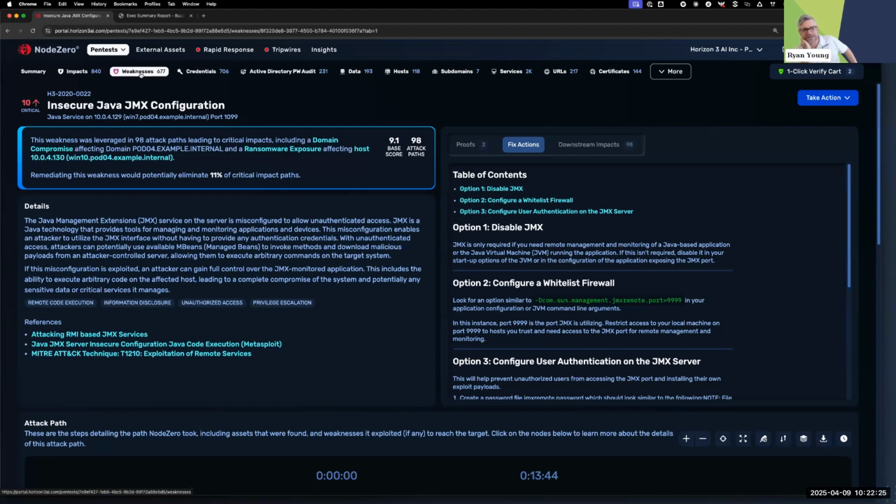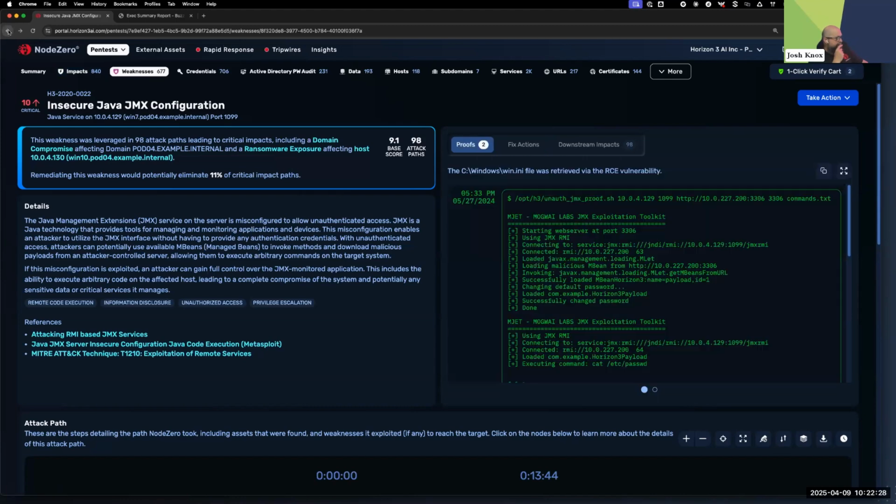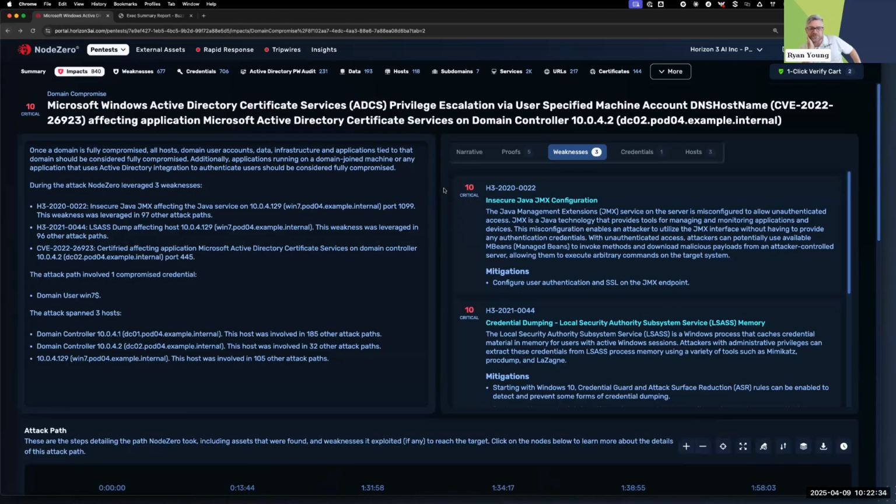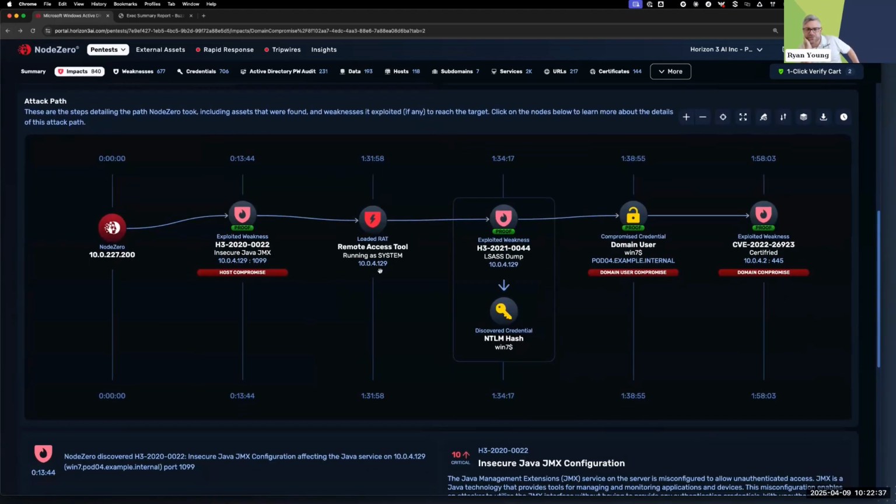So, Josh, going back to the attack path for 1 second. Are you saying that the attacks aren't static, but they're dynamic in terms of how they ramp up and leverage, maybe one vulnerability to get to a final compromise? Yes, and it's interesting. If I picked a different one here, I could show, and I won't worry about it right now, but there are also attack paths where there'll be two different paths to the same CVE. So we don't stop with just, oh, we got to the CVE, we're done. We're going to exhaust every path we can find through the environment. And we're going to try to utilize all these different weaknesses and show you how an attacker would do the same thing. Is that kind of what you were asking? That's exactly what I was asking. Thank you.